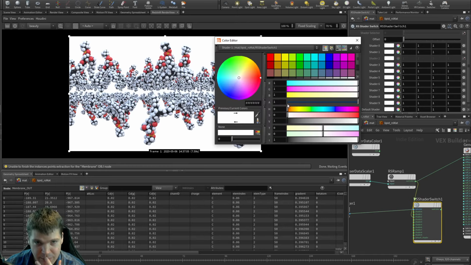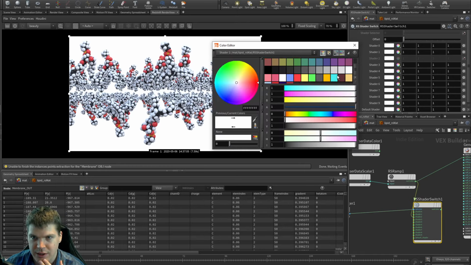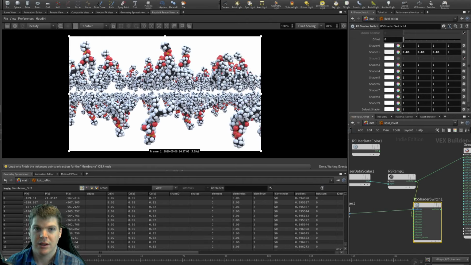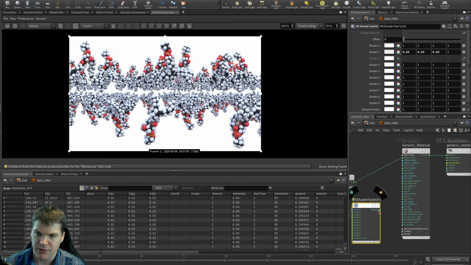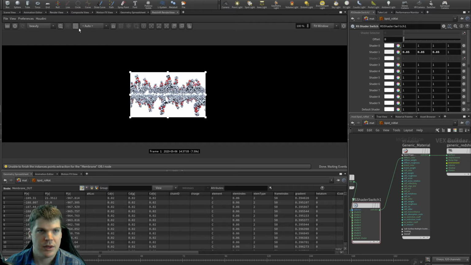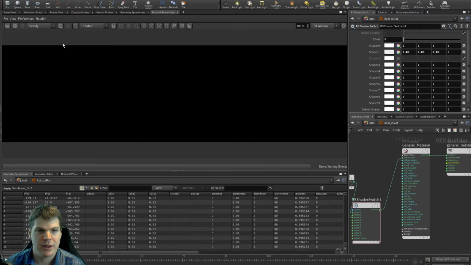Let's not make the hydrogen pure white. Let's give it maybe like 0.85 value or something like that, so it's not 100% white. And then let's do that to be the color. All right, let's just go back to fit window. Turn off that. Fingers crossed. Did I screw anything up?